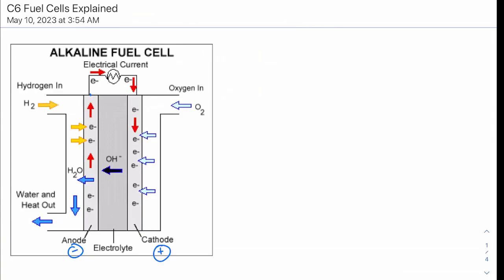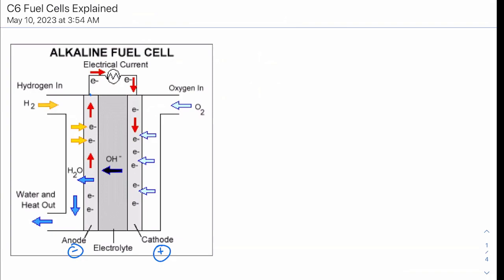Okay, so this is going to be a review of fuel cells and reactions, because looking through a lot of these papers, there are certain reactions that the IB likes to ask on paper three. Now, the good news is some of these reactions are given to you in your data booklet. So if you forget them, there's access to them, and I'm going to show you where those are.